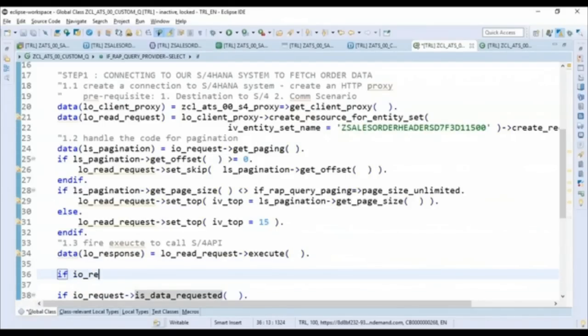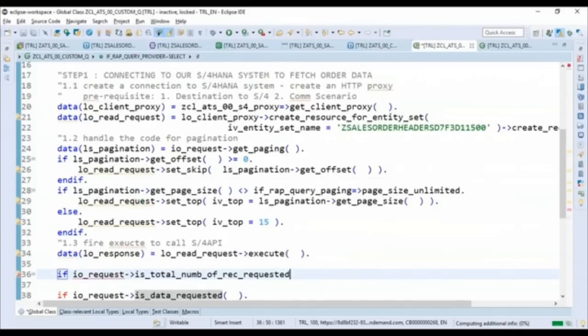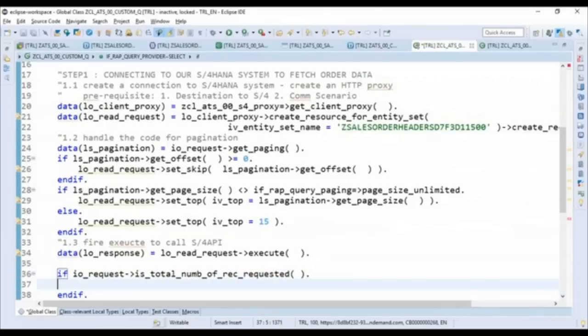So, if the IO request is expecting the total number of count, are they just expecting you to pass the count value? Then you have to respond with the total number of records.